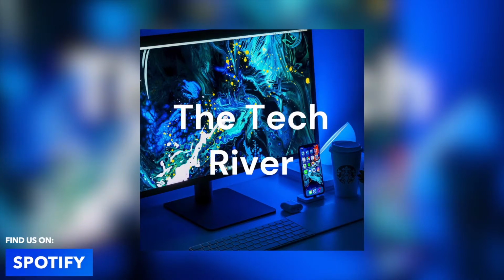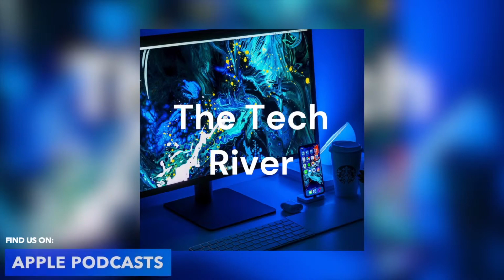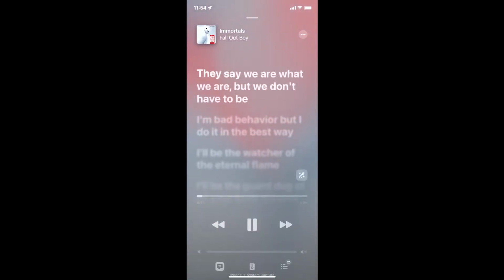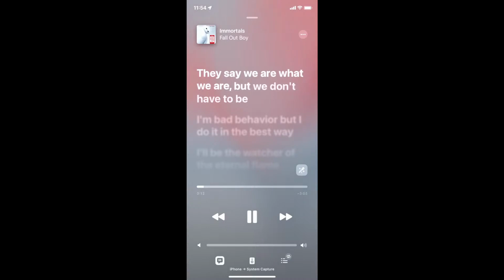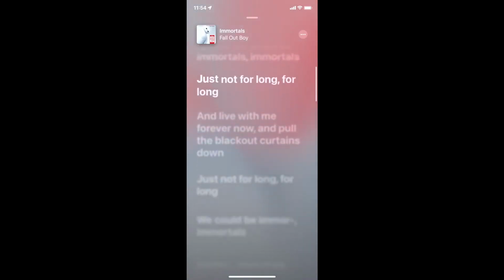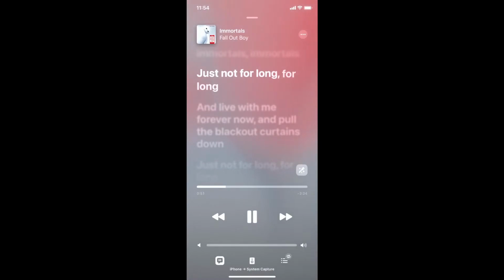This is a new feature we have never tried before. So, wish us luck. If we click on this song called Immortals, which we're obviously not going to have any audio because of copyright, but what you can do is you can click the little lyrics button, which is bottom left. It looks like a speech bubble. And if it goes away, you can just tap down the bottom and it should bring it back up.